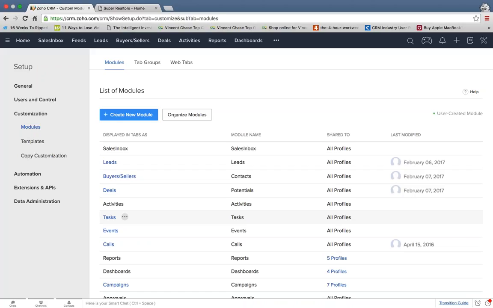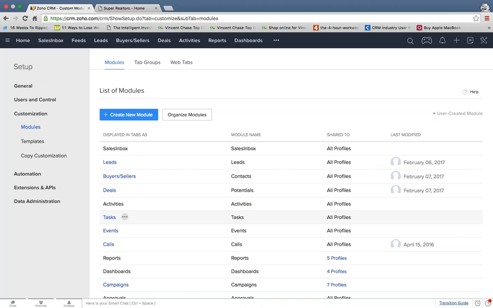We created a module called agents or brokers and associated that with the contact record or even with the deal record. And finally, we also looked at different page layouts to capture different types of leads or contacts or different types of properties or different types of deals as well.